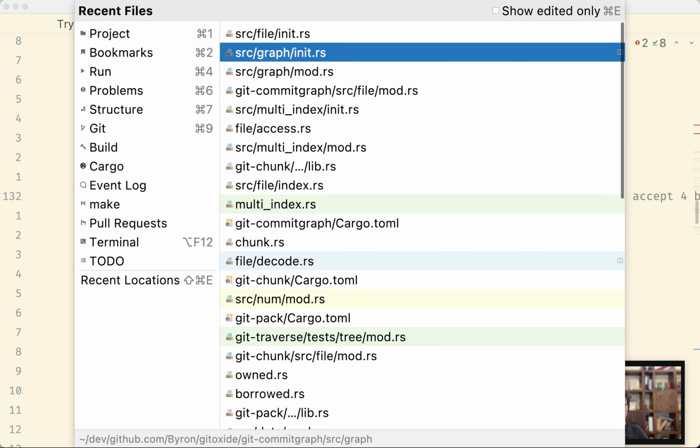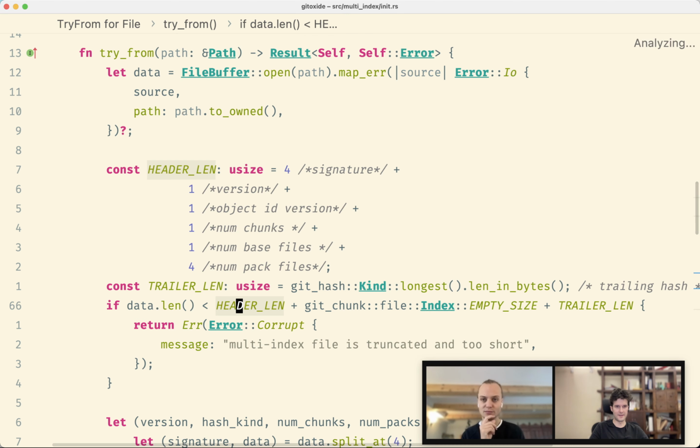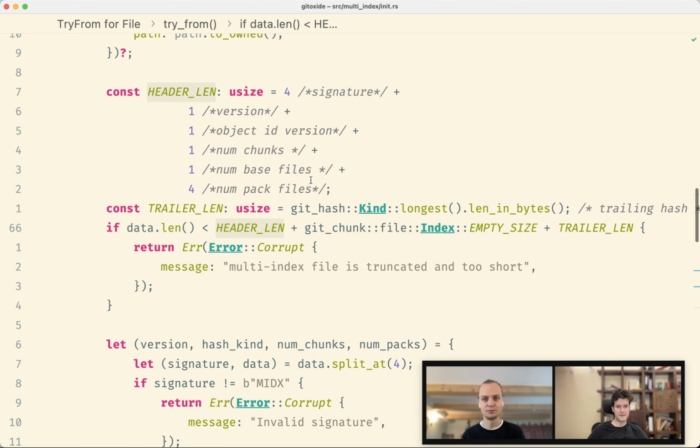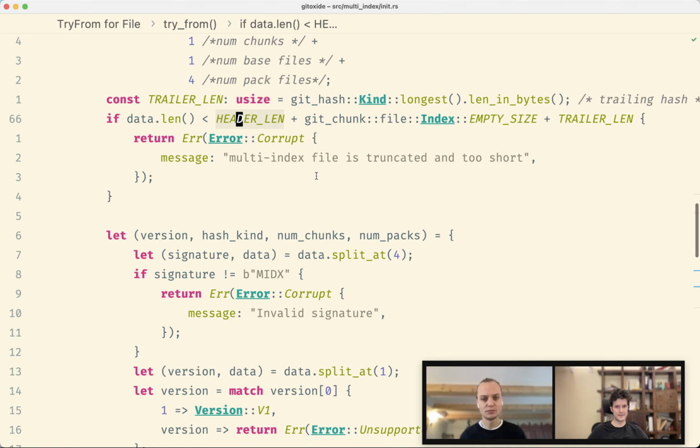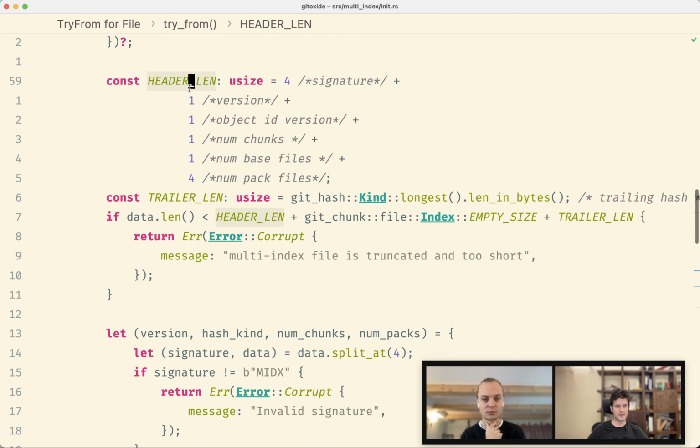Okay, let's compare with the multi-index way of parsing things, because it has to do the same thing. And let's see how it does it. First of all, it does a header minimal size check, something that it usually inherits from the C code. I look at the Git code, just to be sure I don't miss anything fundamental.